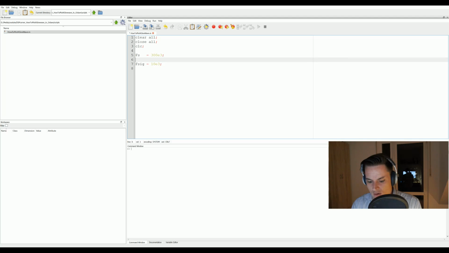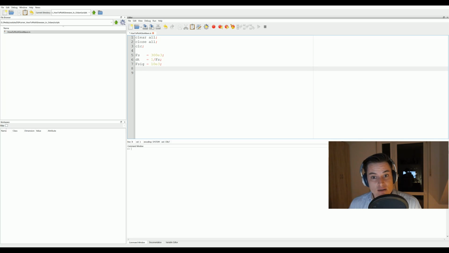Okay, so now we have our signal frequency, the frequency at which our sine wave is oscillating, and then we can also generate a small helper variable, which is the delta between the sample values. This spacing between the sample values is the inverse of the sampling frequency. So 1 divided by fs, our dt.